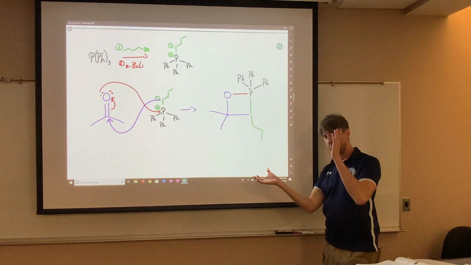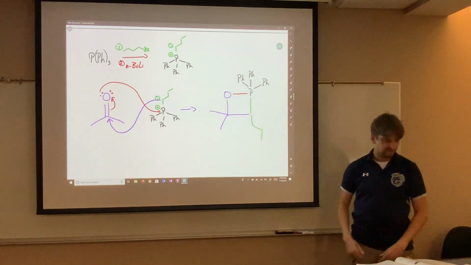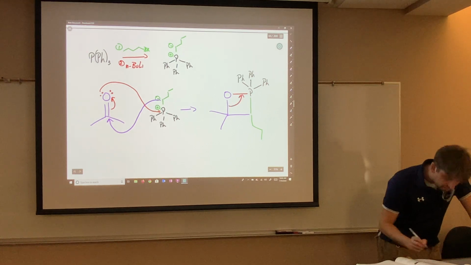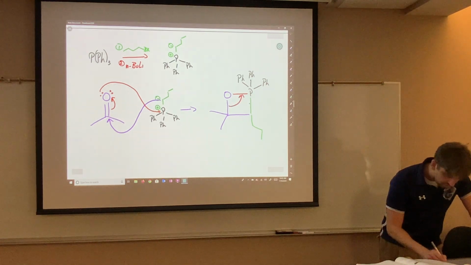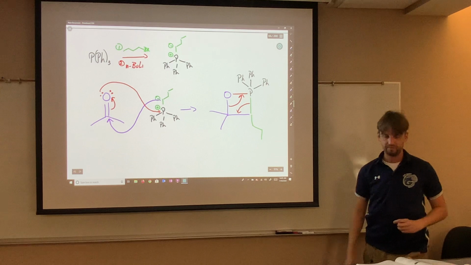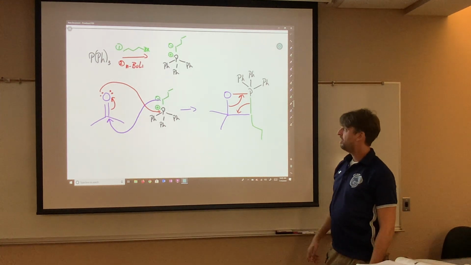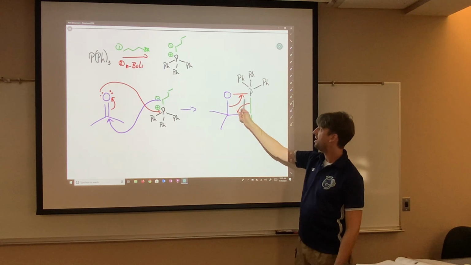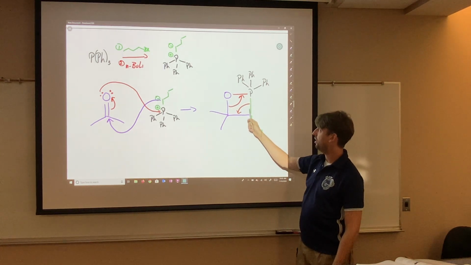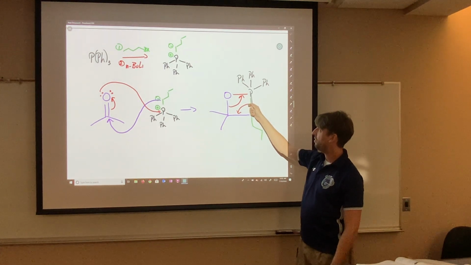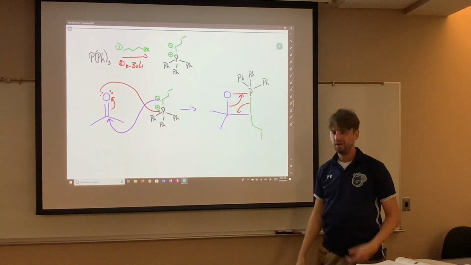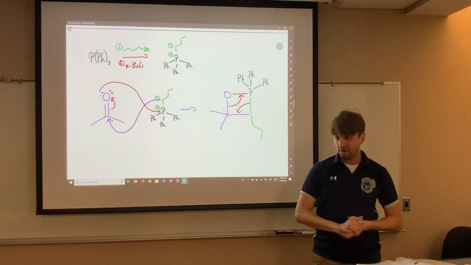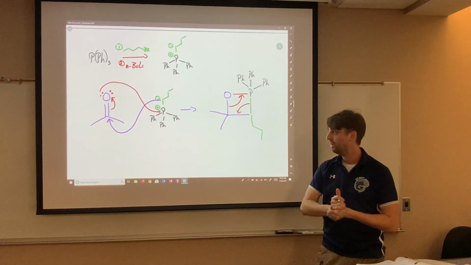And then we kind of collapse these together here. All right, so let's do this. We're going to do that arrow, and we're going to do that arrow. And what we effectively end up trading is a phosphorus-carbon bond for a phosphorus-oxygen double bond. Now, phosphorus and oxygen, very, very, very good friends. They make strong, strong, strong bonds, okay?